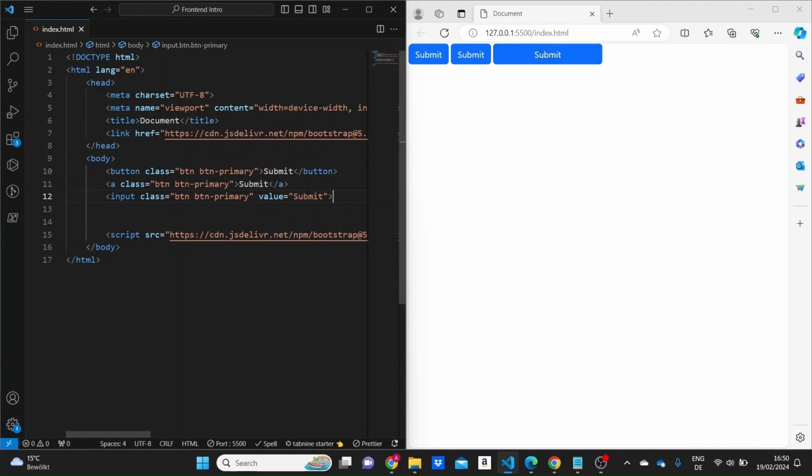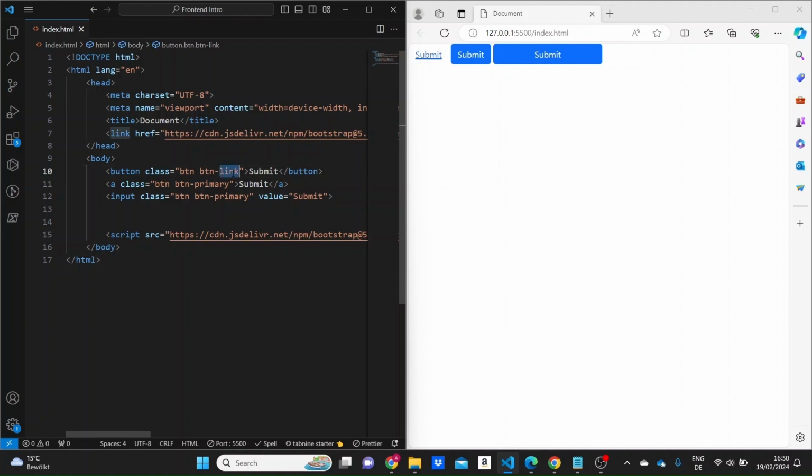Just like we gave our anchor a button style, we can give the button an anchor style by writing the btn-link class on our button. Our button now looks like a link.